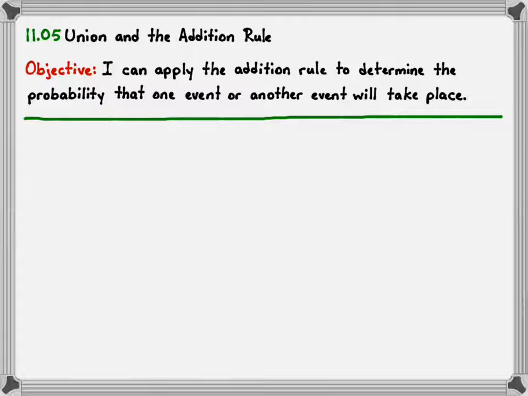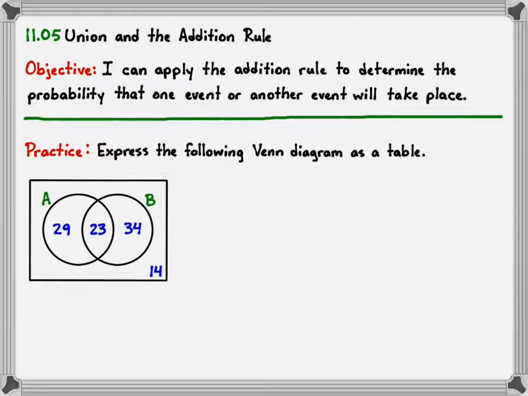Now, if you understand the table and the Venn diagram really well, this rule doesn't really help in the basic cases. It only helps when we're doing more advanced probabilities. But it is an introduction to how it works, and I want you to see it. So with that said, let's go ahead and take a look at an example here.